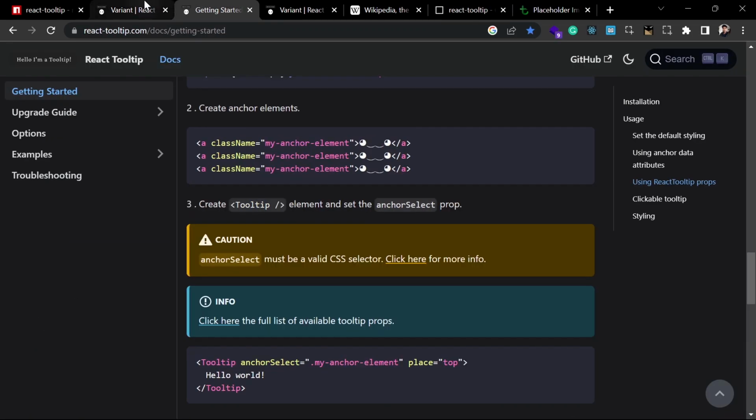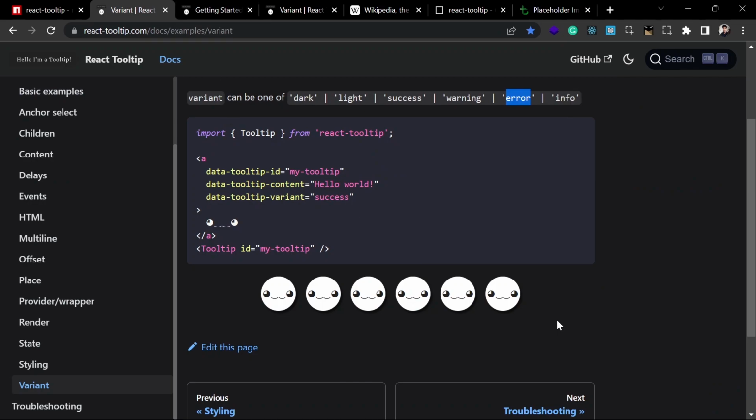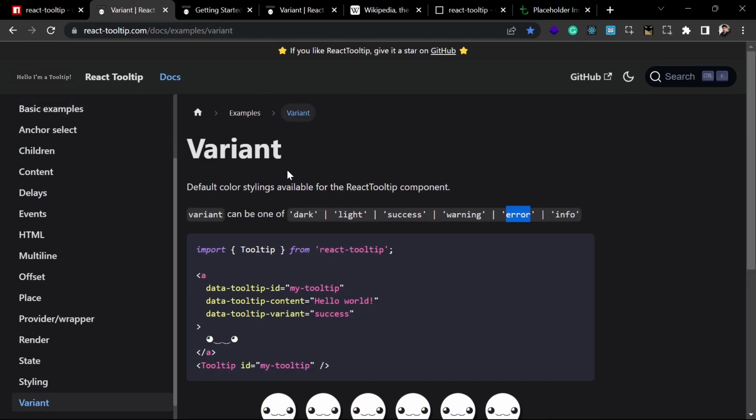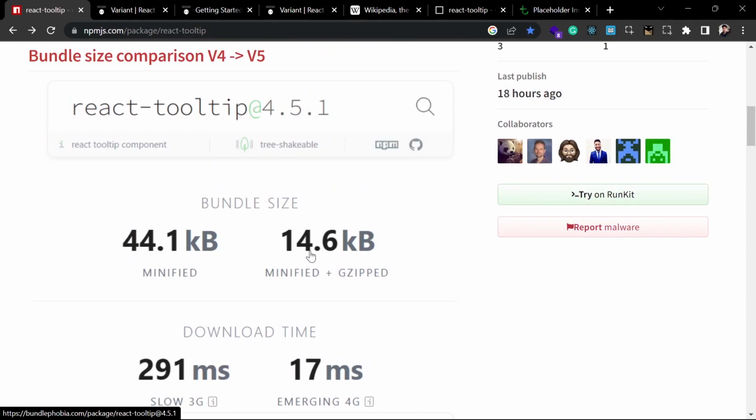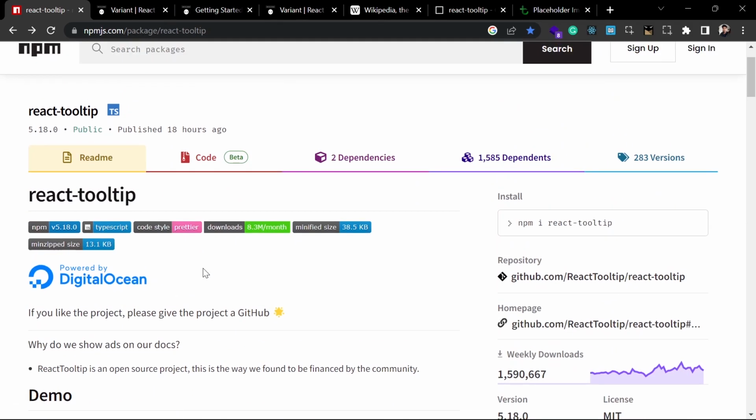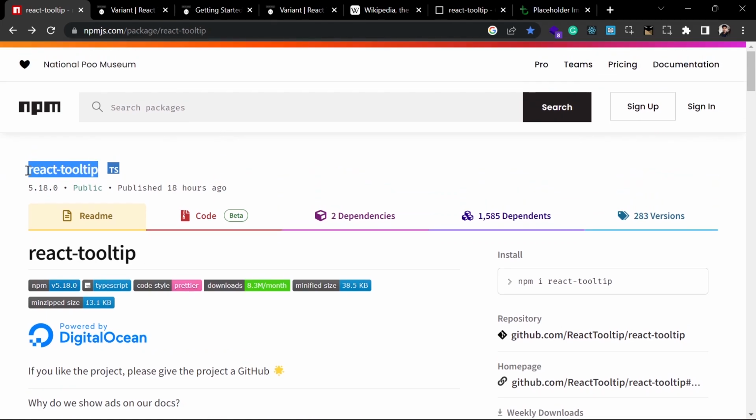That means there are endless possibilities of however you want to show these tooltips. And guys, this package is very light. You can see here in the stats that it is only 14 kilobytes minified and gzipped and only 44 kilobytes in full size. So that means you can use this component and it is not going to hamper your website speed or your application speed.